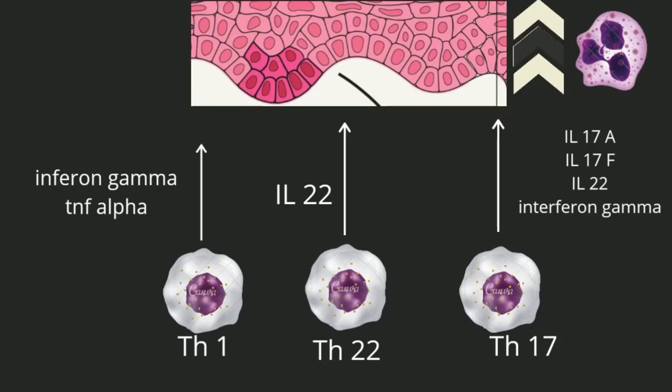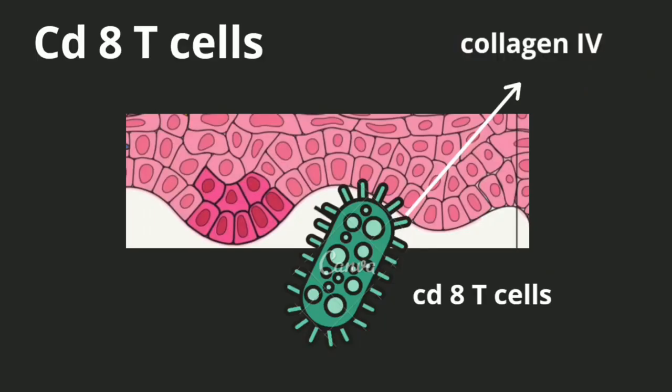Now, some other cells of innate and adaptive immunity have a role in the pathogenesis of psoriasis, but we don't fully know where and how. CD8-positive T cells — up to now we discussed CD4-positive T cells and their subsets. CD8-positive T cells bind to collagen type 4 in the basement membrane of the epidermis in psoriatic lesions and migrate into the epidermis. How they contribute to pathogenesis by being in the epidermis is not fully understood, but CD8-positive T cells are found abundantly in the epidermis, while CD4-positive and CD8-positive T cells are found in the dermis.